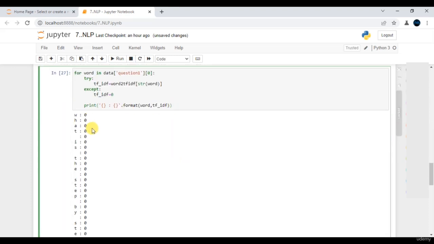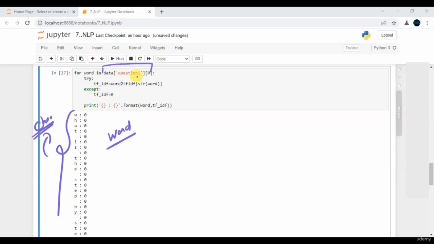But here comes an interesting thing. These values are basically with respect to the characters that you have, not with respect to the words, because over here we are just iterating on top of the string that we have. Hence this word will typically point to a character. So can I convert this into something known as a list data structure, so that if I iterate, we end up getting words? Let's try to do that.